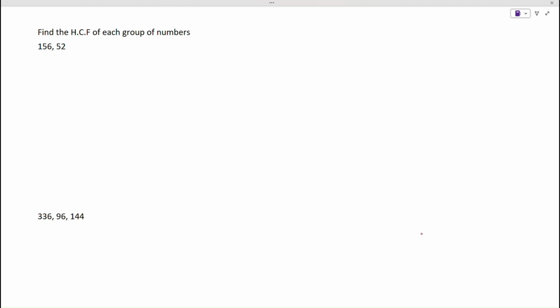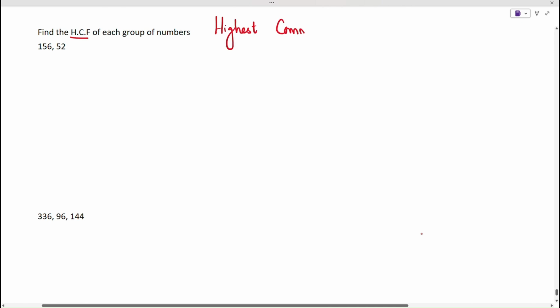In this video, we'll be going over calculating the HCF of a set of numbers. LCM and HCF are both topics that come up in the 11 plus and in GCSE as well. They come up in the few easy questions that start off the GCSE. So if you get an understanding of this, you can get really easy marks throughout maths from the 11 plus to the GCSE level.